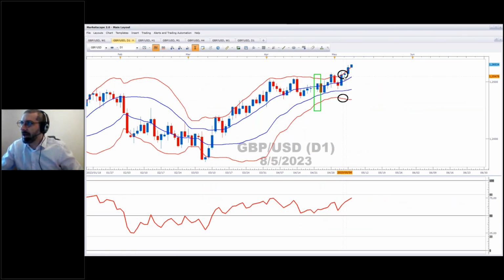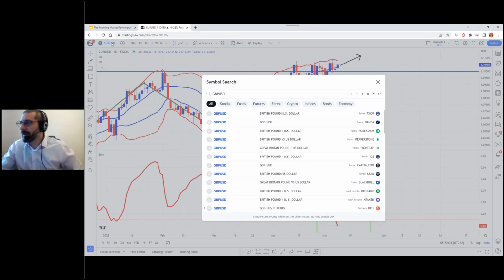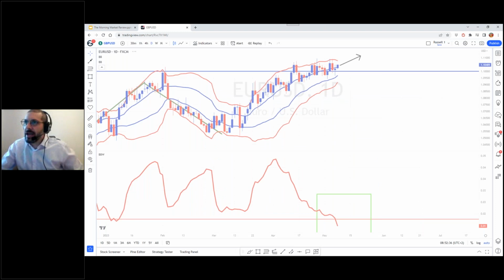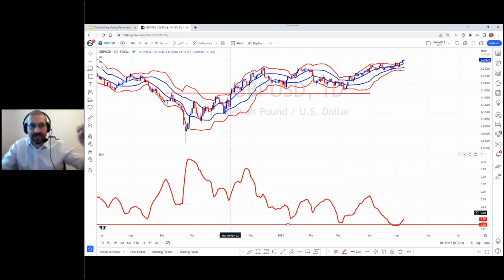We highlighted last week that there was an expansion in the Bollingers, again, expansion in that volatility, and it's walking zone 1. Let's just go through to the Bollinger Band width indicator here, GBP USD. Let's bring that up. Okay, and here is a really good example of what we're looking for. So here was the squeeze, a really tight squeeze, and now it's starting to move upwards. We're starting to get that movement up in the volatility.